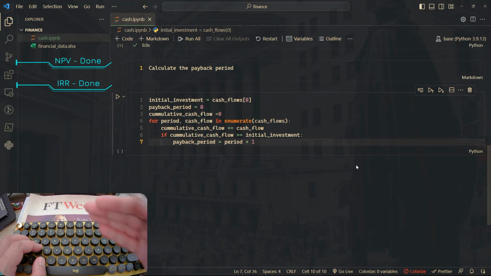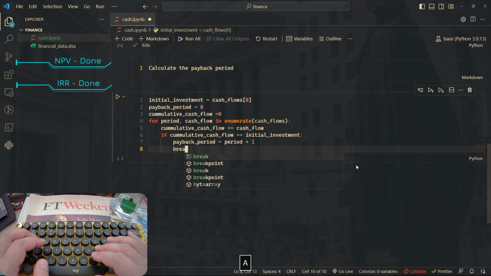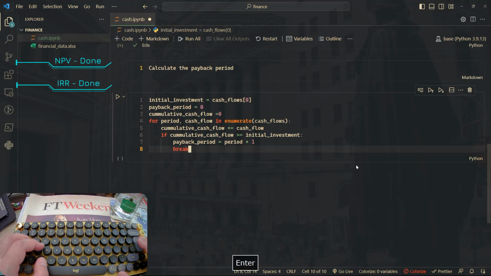So we're going to move over from one period to another if the cumulative cash flow is equal to or more than the initial investment. That's the main condition. And if that's the case, we are going to break out of the loop.